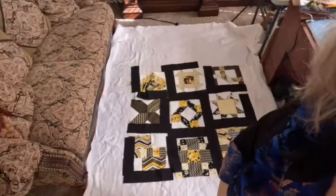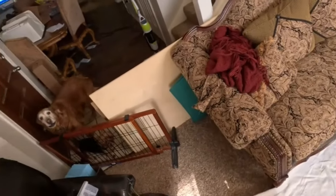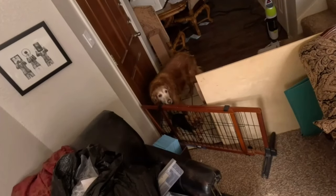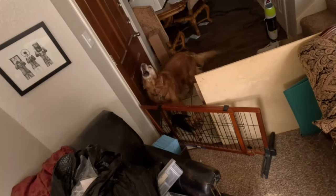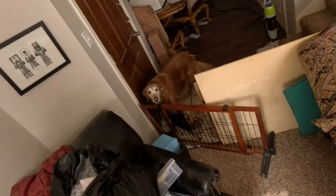I want you to look at something pathetic here. If I can. Can you see those two guys there? The little Yorkie and the golden retriever? They think they're being so abused because I barricaded them out of the living room. But I knew they'd be laying right on top of my quilt top. So, okay, go lay down. So if you're here whining, you know why.